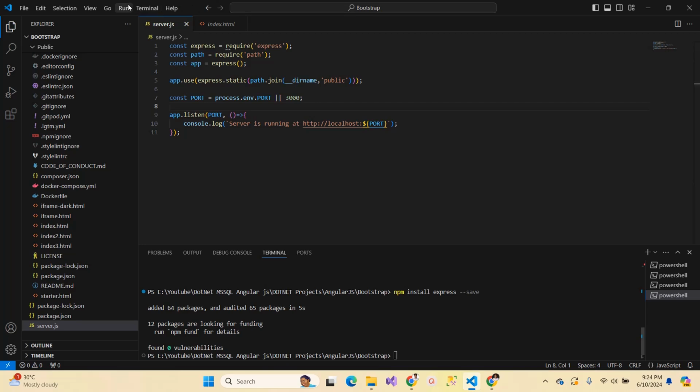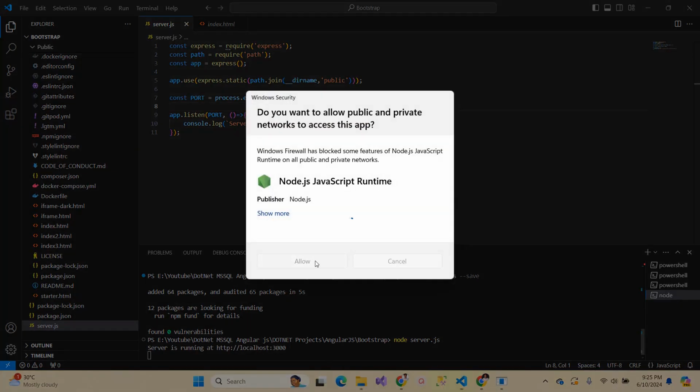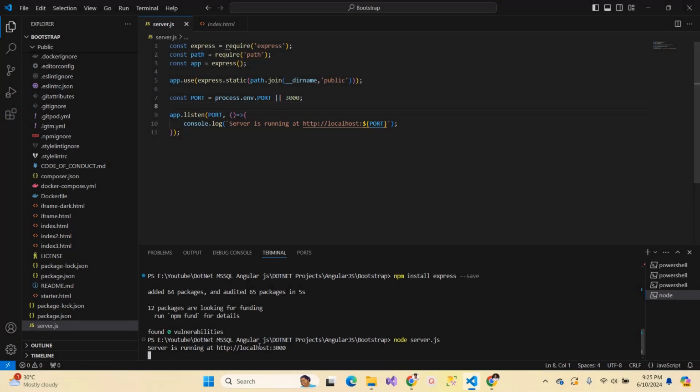So now if we run the project and look at localhost 3000, then we should get the output. So let us run the project. node server.js. So you can see server is running at localhost 3000. So let us browse localhost 3000.